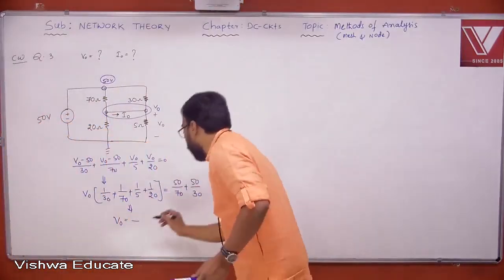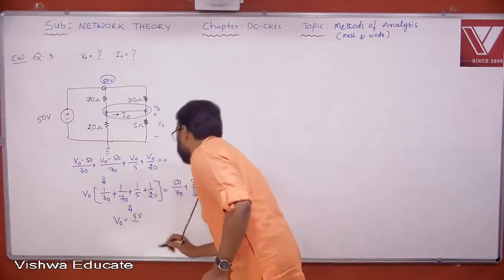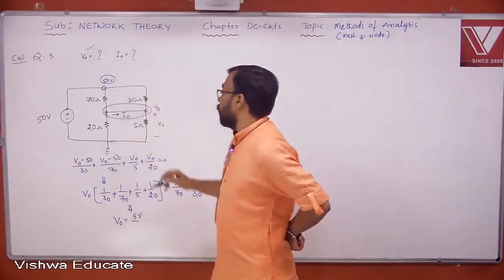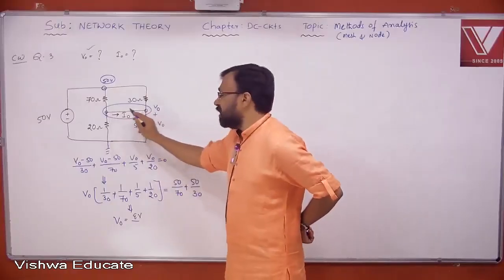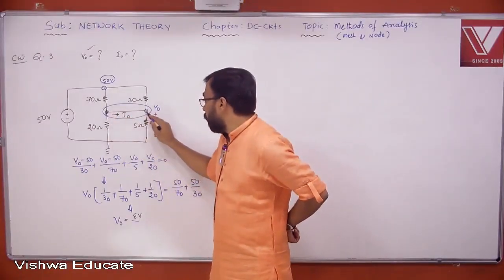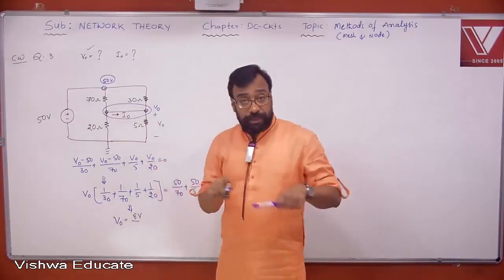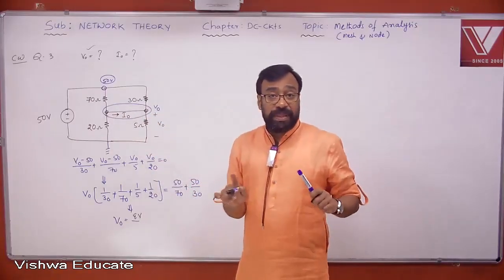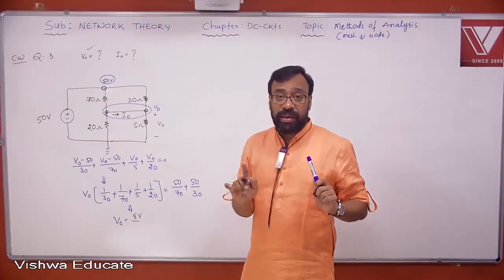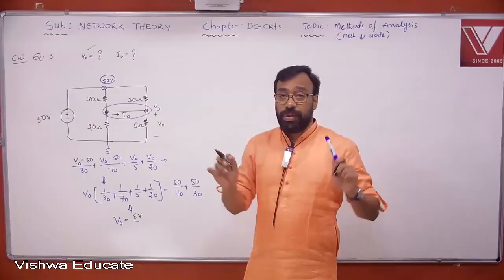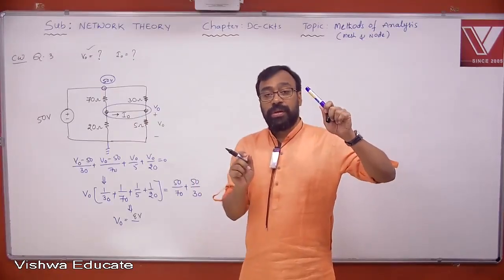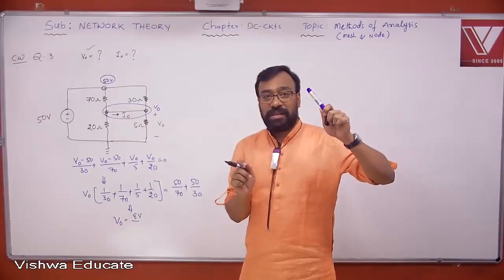Now V0 value, if you find, you get definitely 8 volts. So once you get 8 volts, V0 is already coming here. And what is I0 in this path? This is the zero resistance path, right? See, this is the zero resistance path. There is no potential difference, but there might be current in the path. Voltage 0 does not mean that current is 0. Particularly in a short circuit, you cannot apply Ohm's law. In a short circuit, voltage might be 0, but current may exist. In an open circuit, current may be 0, but voltage may exist. Do all of you understand? Okay.